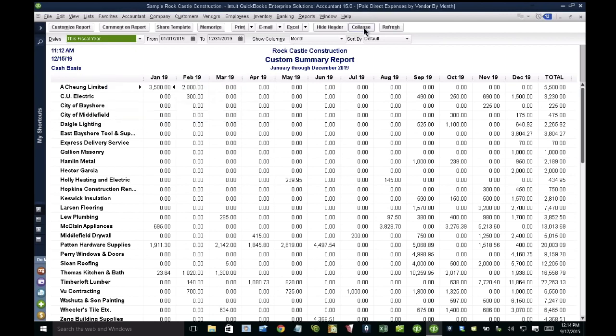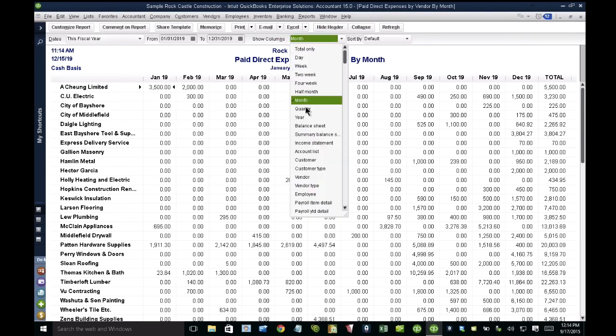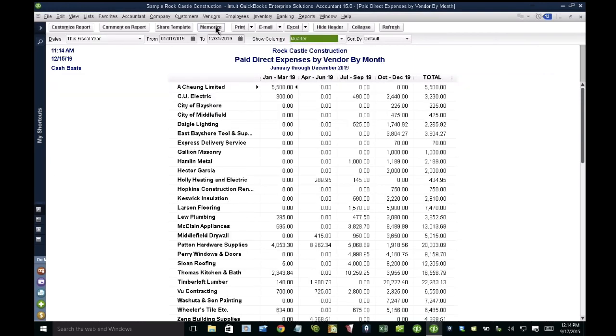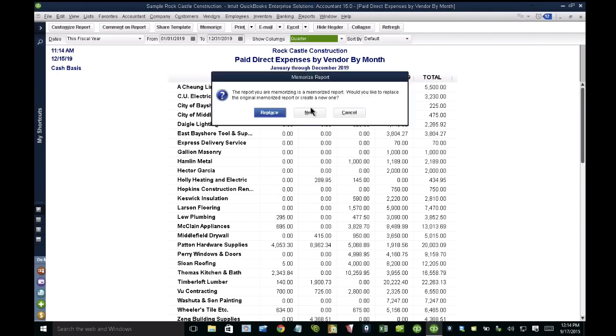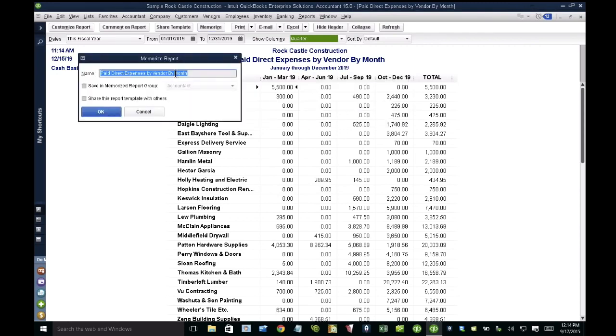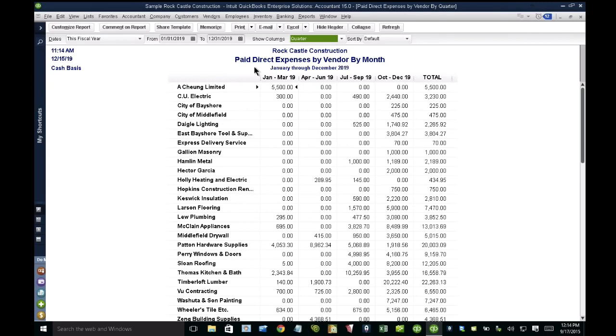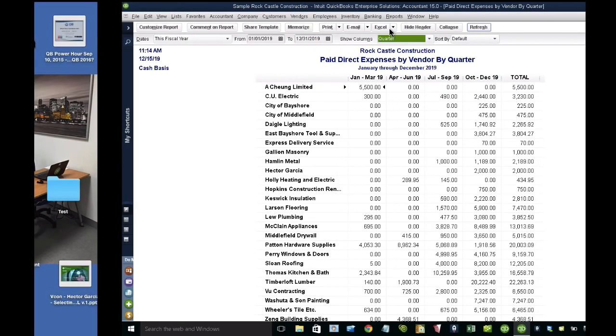Let me hit OK. And the reason why I do that, I'm going to hit refresh, is because if I want to see this by quarter and I switch this to by quarter and then I go memorize this report again, when I click on new, I can just quickly change the name towards the end here. So by quarter. So that is sort of my number one and number two tip. Draw it out first and then spend a good amount of time coming up with the title. I can't stress enough how important these components are.